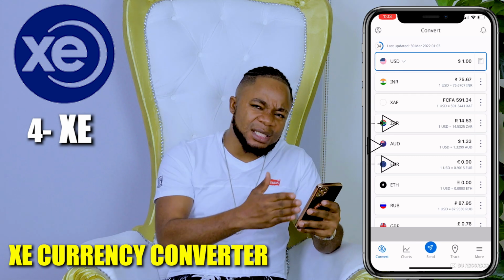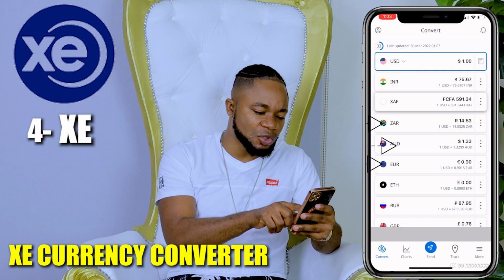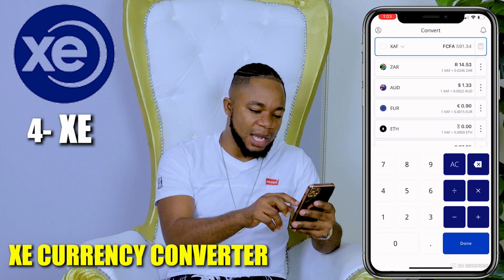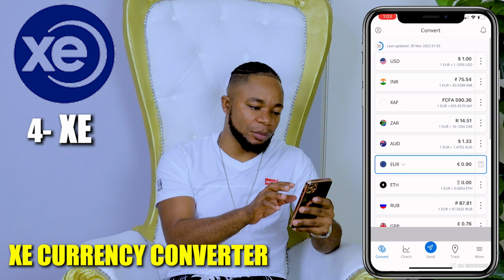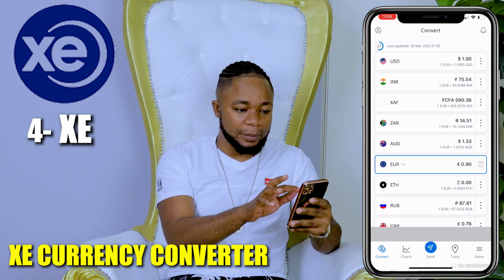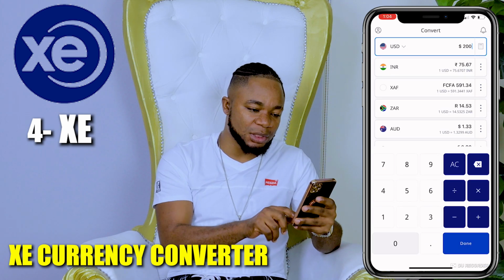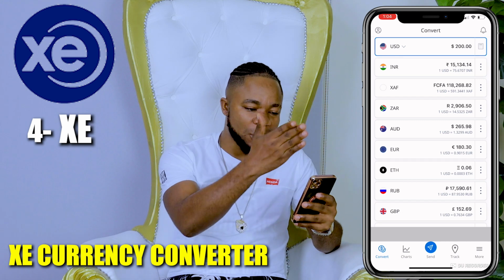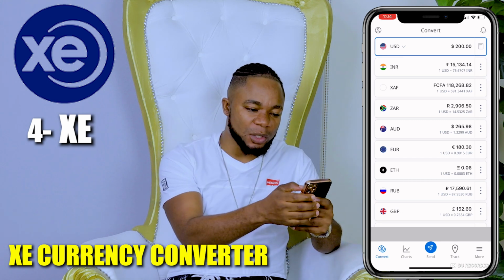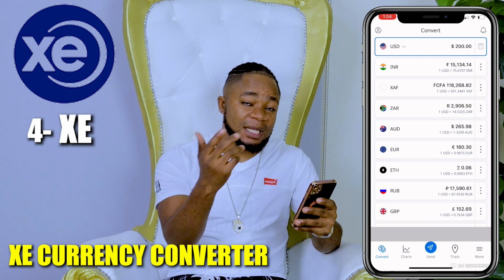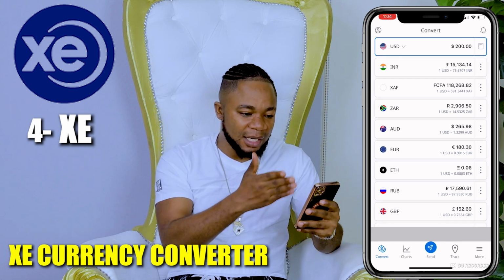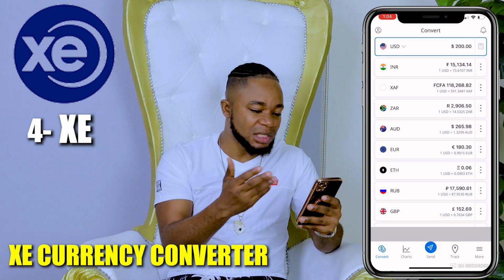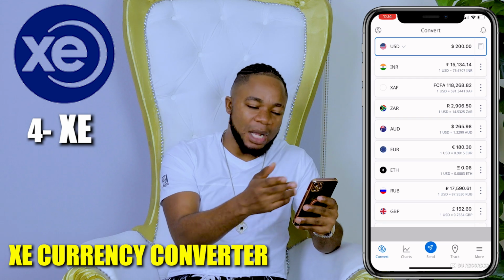So I can see everything here, and here I can customize. Like I had to pay someone from India the other day. That's why I see Indian rupees right up here. So if I want to pay the person $200, I just put $200 there. Boom. Within a second, it converts everything. It shows me the $200 in Indian rupees, in francs CFA, that's Cameroon money obviously, then in South African rand. I also know how much it will be in South African rand and so on. So I can easily see.